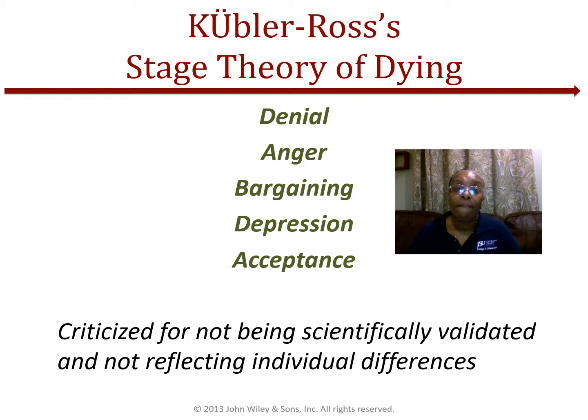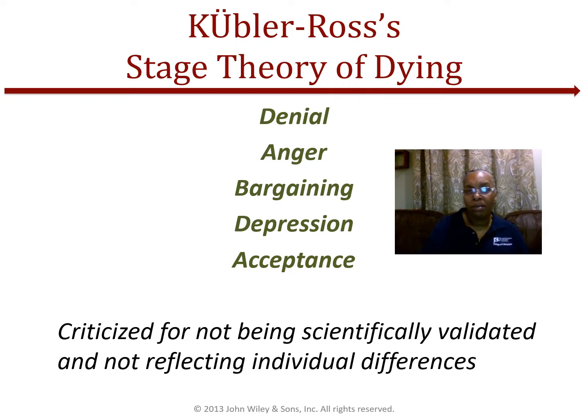Now, Kubler-Ross, she actually didn't originally come up with this. She actually expounded on it, this theory about dying going in different stages. So the first stage is denial of terminal condition. Well, a person might say this can't be true, it's got to be a mistake. From denial, the person will then move into anger. Well, why me? Why whoever the person that they might have lost? This is not fair.